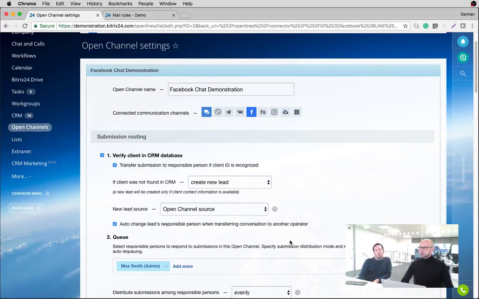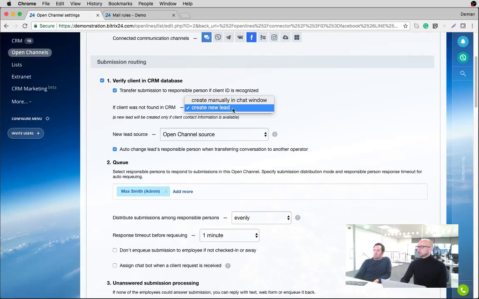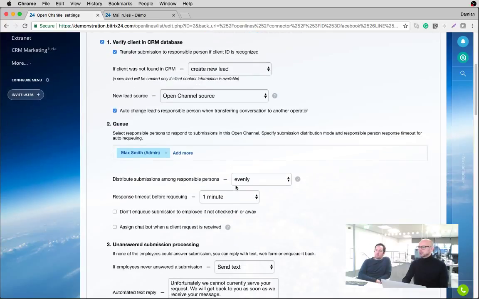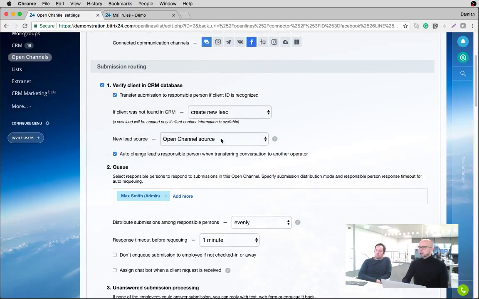There's some settings here around what to do when you get a new message. Should you create a lead or not? You can create queues down here. So if you want to distribute these messages evenly amongst a team, you can add additional people into this queue here. You can tag this as where the inquiries come from.